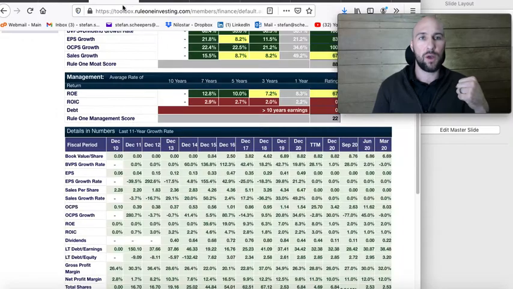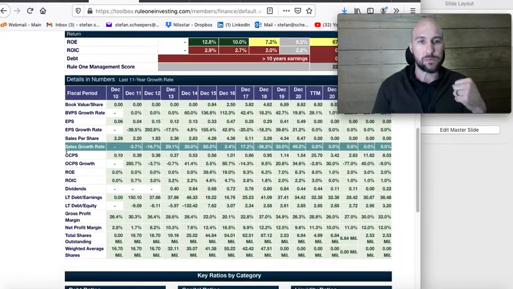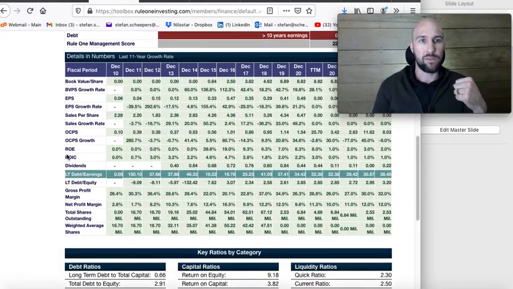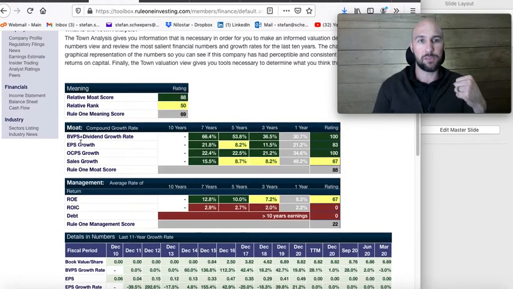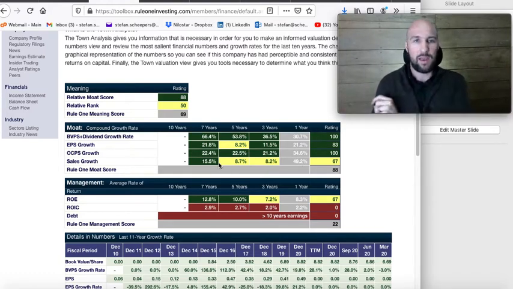If you go to Phil Town's calculator and you look at his earnings per share growth rate, you'll see that the earnings per share grew quite a lot, but the sales growth rate is 15, 8, 8, and then a 49. So I think that it will grow around about 10 plus, but 9 is a nice conservative number. We'll play around with the number and you'll see.